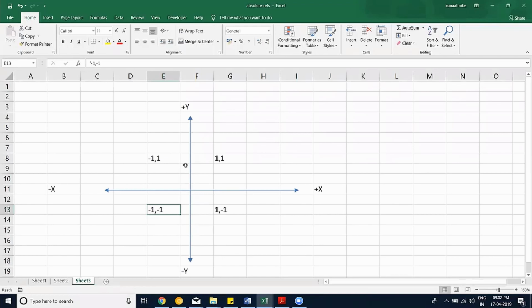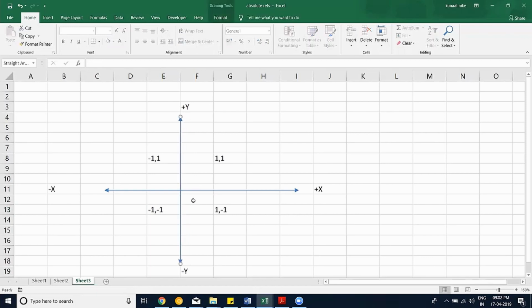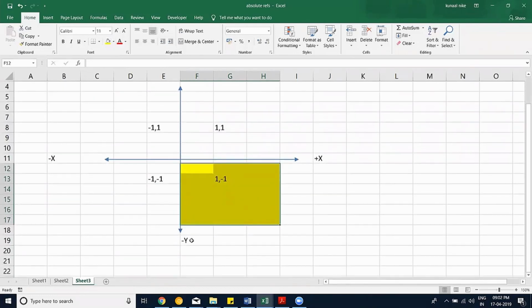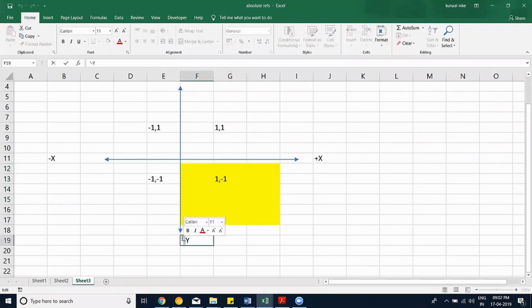Cool. Thank you. Anyway, so what I was saying, this is your coordinate geometry concept, but imagine Excel, right? Excel basically resides in this particular part of coordinate geometry, and fortunately, both of them are positives here, right?